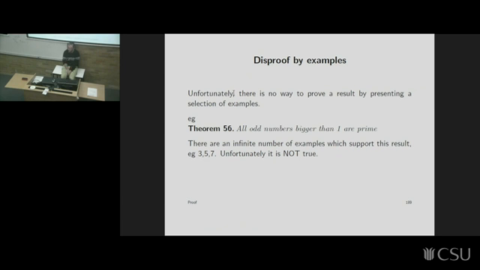Why can't I prove it? Because you can't do all of the numbers. Nine's not prime. So it's not true, which is the reason I can't prove it: 9 doesn't satisfy the result. I can disprove something very easily using one counterexample. So a counterexample is 9. 9 is an odd number, but it isn't prime.